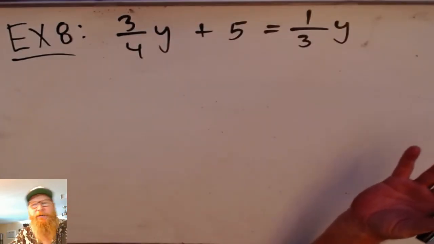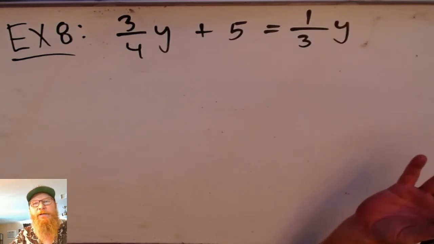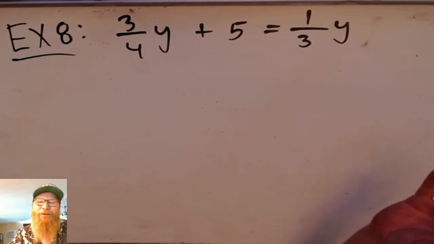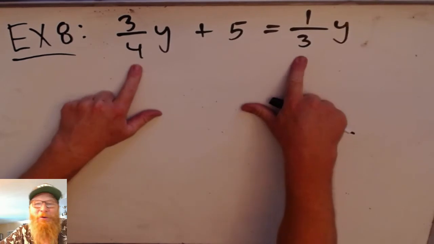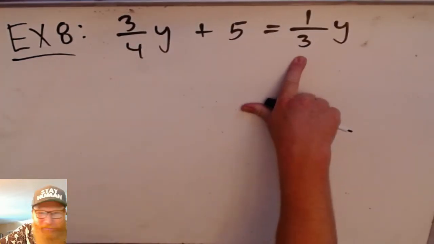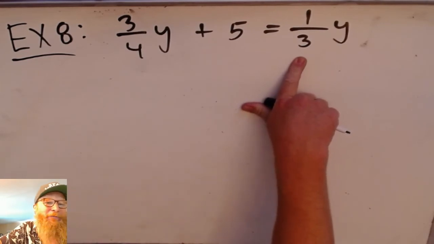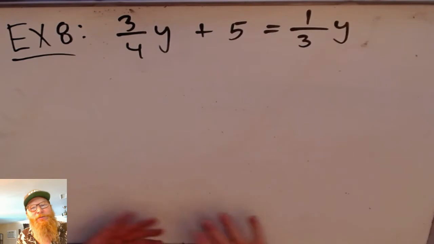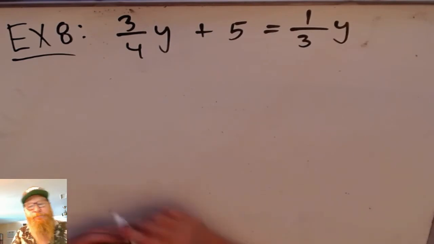Okay. So again, choose your method. I'm going to go with the get rid of it method this time. If you want to know my philosophy, if there's more than one fraction, I like to do the get rid of it method. If there's only one fraction in the whole problem, I just do the deal with it method. Because, I mean, one fraction, I can deal with it. If there's more than one, then I want to get rid of it.